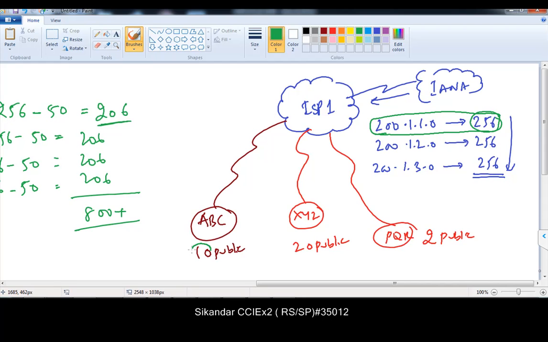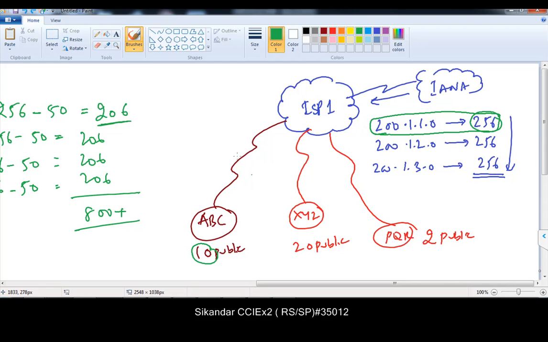But again, the customer also will not pay for all 256 addresses. It's not possible in general, and I'm just going with the smallest possible size, which is a C class, as per our networks. So to meet these small requirements, I cannot allocate the complete network to this customer, and even the customer will not pay for all 256 addresses. Both options are not possible.